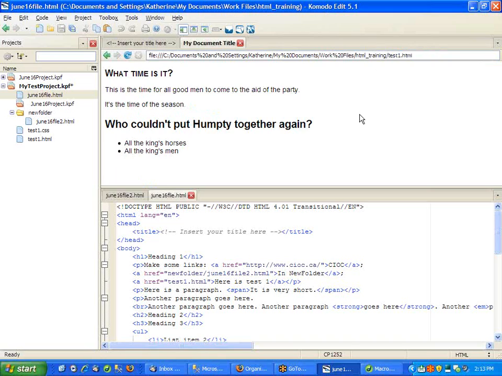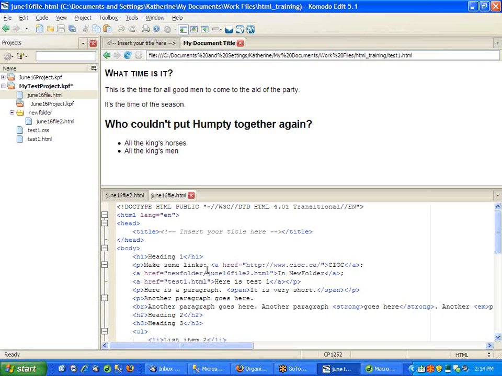Now, the way to get around having to do things like jump from new folder to ../ and all of this more complicated relative linking is to just put all your HTML files in the same folder. If you don't have a gigantic site, you don't particularly have any need to divide all your files up into many different folders.